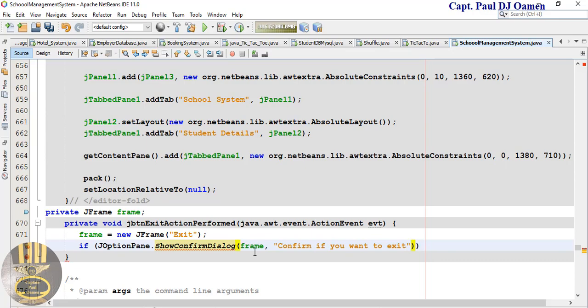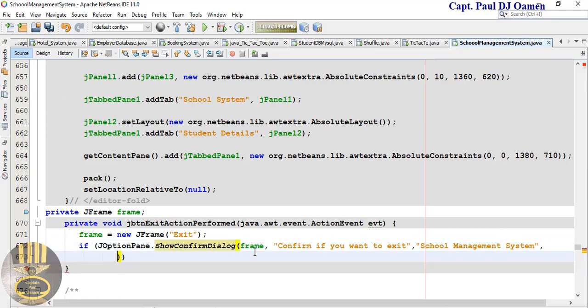Then come out of here and let's just enter a title for it. The title is going to be school management system. There we go. And I'm going to come out of here, enter comma, and press enter so that you guys can see it.